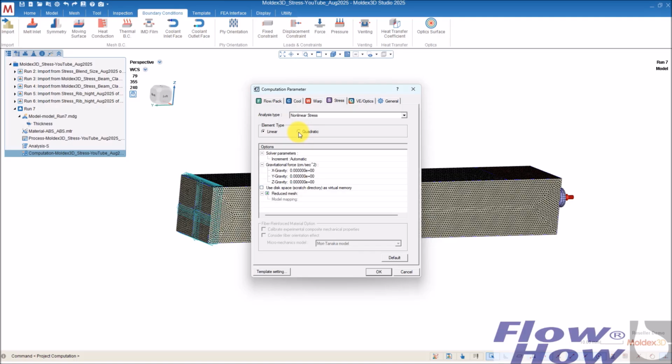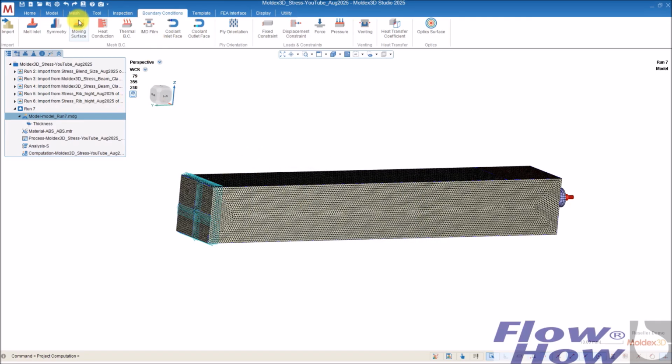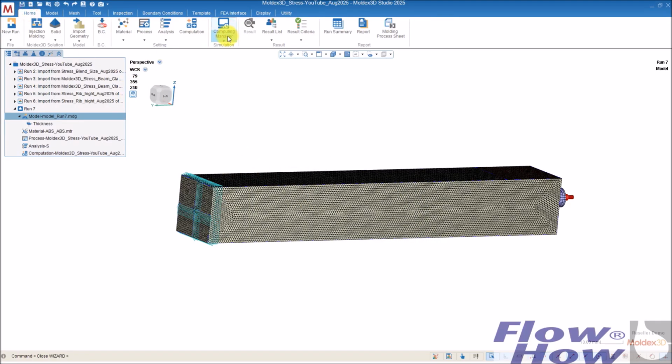You can also put this on. Then it takes just 5 times as long for the calculation as here. In this case, it's small deformation, I know that, so I'll just go with the default, say OK, and then I'm ready to run the analysis.